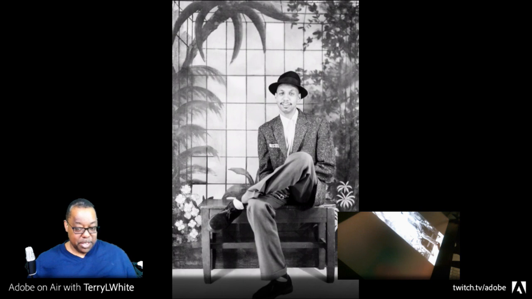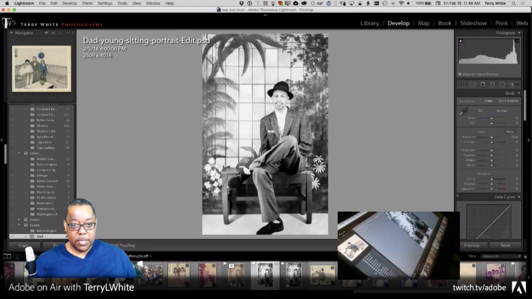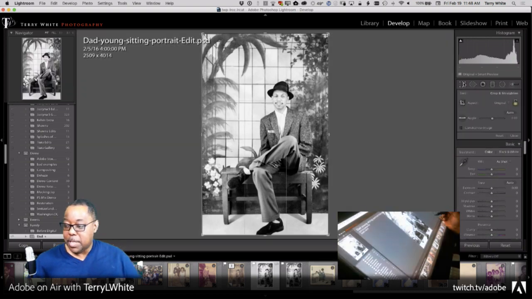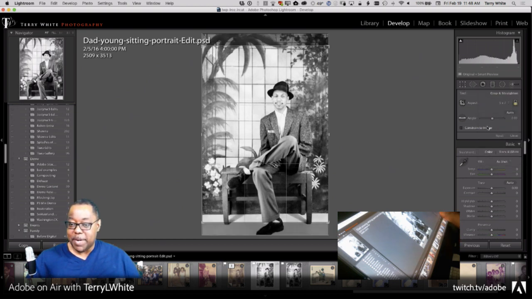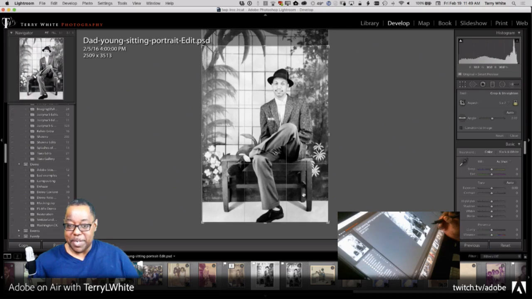So let's go to the develop module here in Lightroom. And yep, we're in the develop module. So what I want to do is tap on crop, which will give me a non-destructive crop. So I'm just cropping it for the sake of printing, but I won't lose any of the photo. I can go here from original and I want to make a 5x7. So when I tap 5x7, see, that's just it. There was a lot of that photo at the top that we were wasting time restoring because the 5x7 won't show it anyway. And I want to move it up so we get the bottom of the photo.